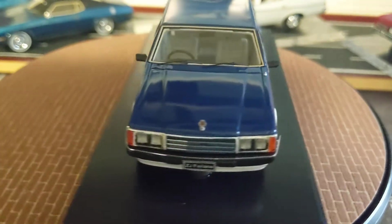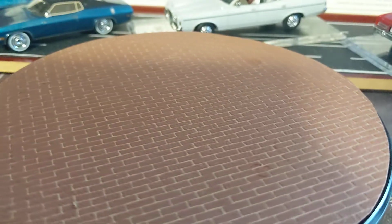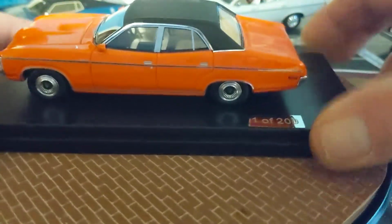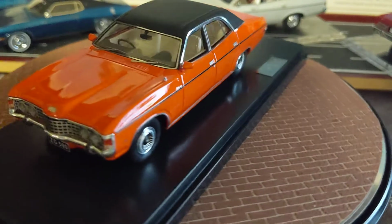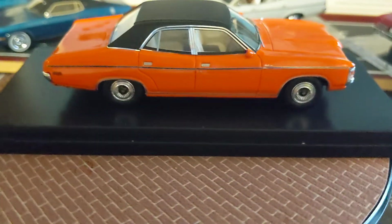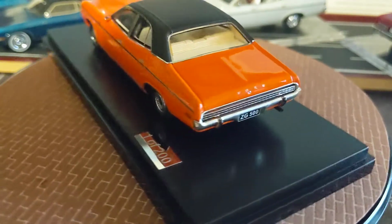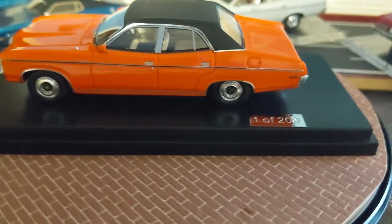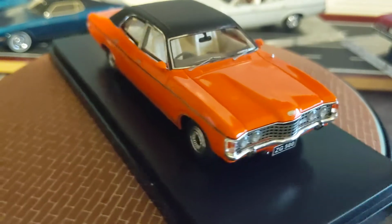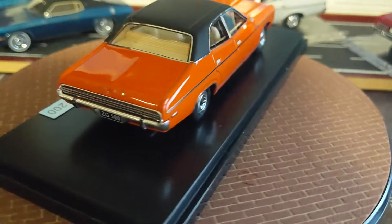And for an earlier version, I've got this one. This is a 1973 Fairlane 500. This was sort of like our second attempt at building luxury cars. This is a Fairlane 500, and that could have the 351 high performance V8 or the 302 or a 4-litre 6-cylinder engine. So these are all from a company called Trax here in Australia, so they make relatively perfect examples of the cars from real life.